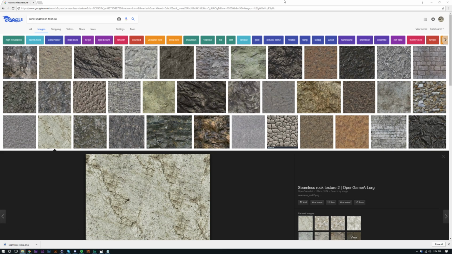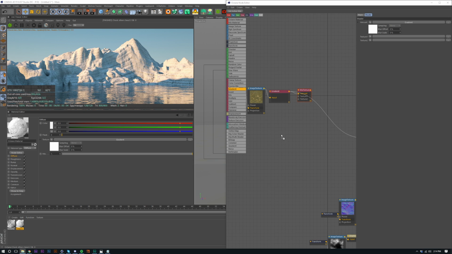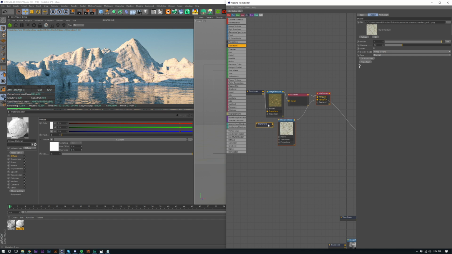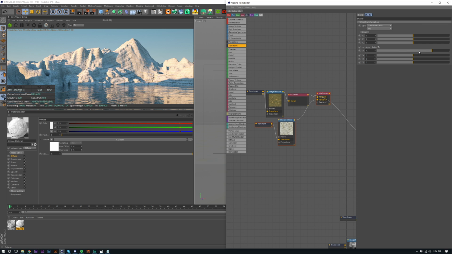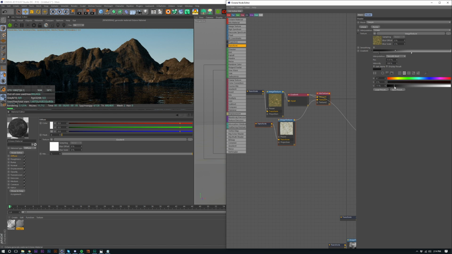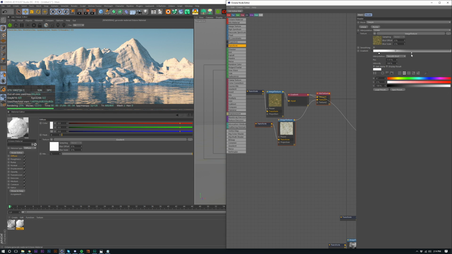Alright, so now that's saved, let's just go and bring it in. So I wonder if we can just drag it. Oh, nice. And then put this into texture 1 and we'll see what it looks like. Probably not look very nice at the moment, if it will refresh. And we need to put a transform in here too. Bring this all the way down. And I'm going to bring up the power. This doesn't seem to be loading at the moment. Or is it loaded? I can't tell. Oh, there we go. I think we're starting to see it now.